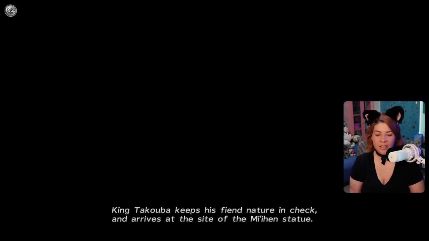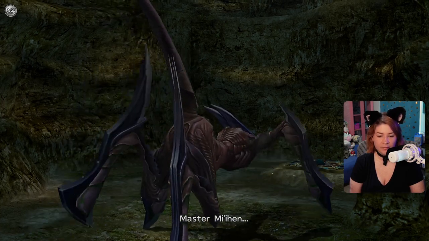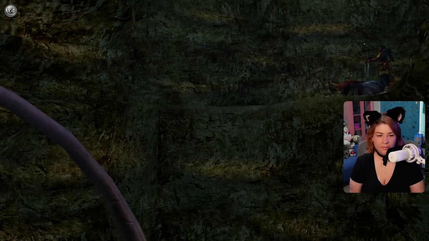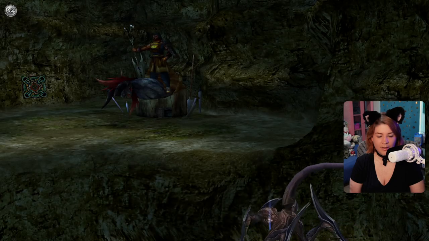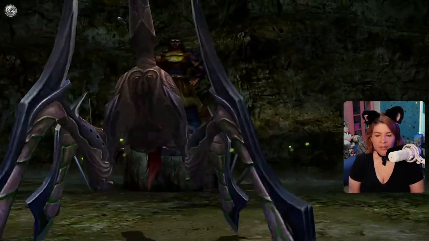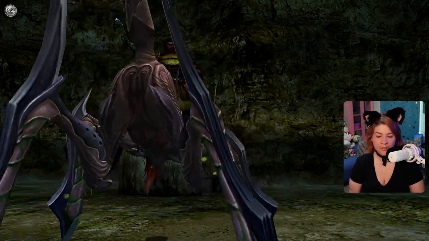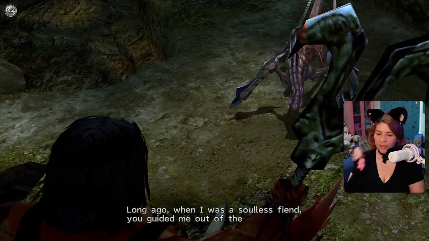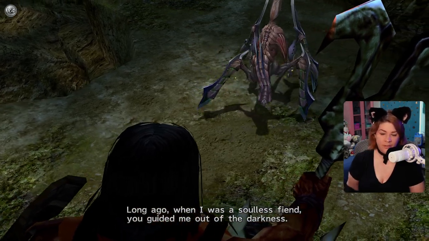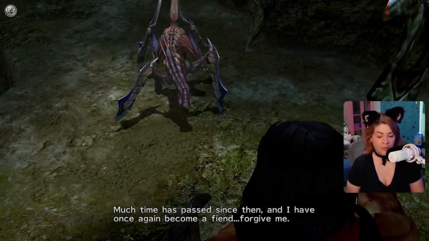King Takouba keeps his fiend nature in check and arrives at the site of the Meehan statue. Master Meehan. Master Meehan, forgive me for the delay, but I, King Takouba, have returned. Even in death, you continue to protect Spira. Long ago, when I was a soulless fiend, you guided me out of the darkness. Much time has passed since then, and I have once again become a fiend. Forgive me.